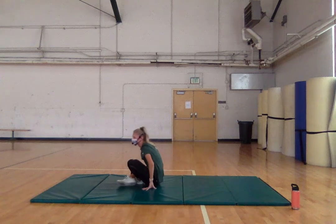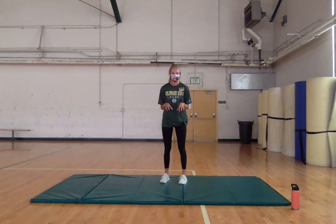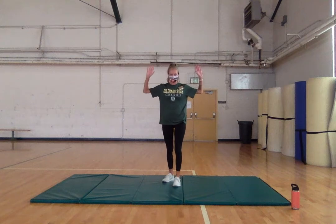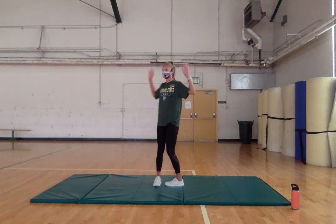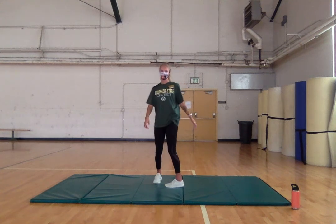Good — let's go ahead and stand up. We're going to work some rhomboids. A lot of us are sitting at computers with really bad posture, so let's work our postural muscles. Arms up, elbows up — pinching our shoulder blades together. I want my shoulder blades to kiss and then let go. Nice deep breaths, standing nice and tall, shoulders away from our ears. Pinch together — two more, two, and one more for good luck.